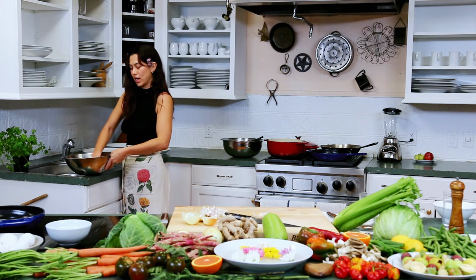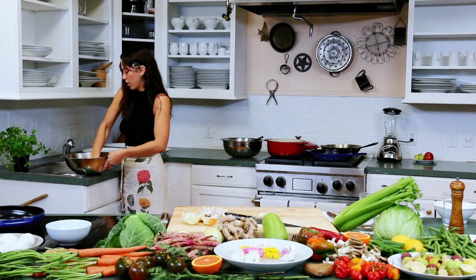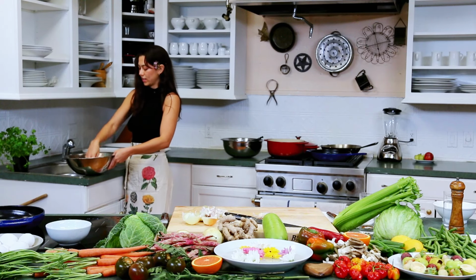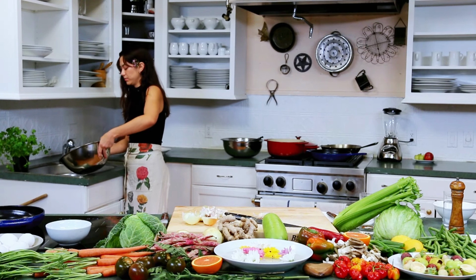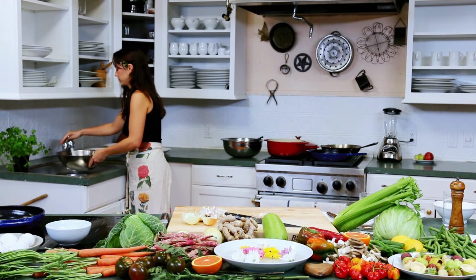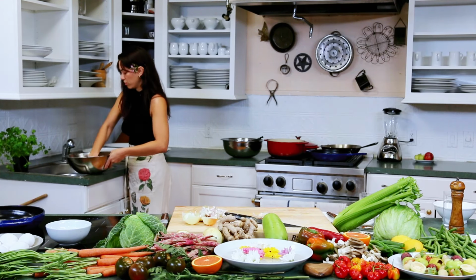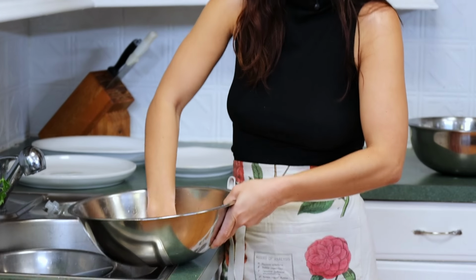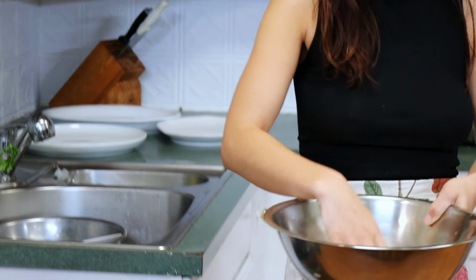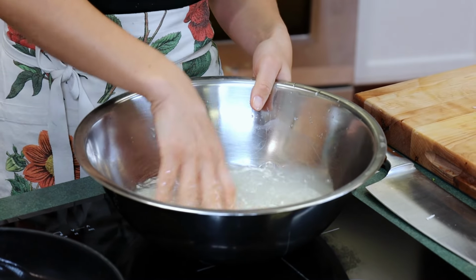So again, you just want to clean the rice a couple of rounds. I would say at least 3 rounds of fresh water, or until you start to see that the water is running a bit clear. So you can already see on this second go around, the water is running a bit more clear. So we'll just give it one more rinse. And you can see now the water is much more clear. So I'm going to get rid of this water and then we should be good to cook the rice.